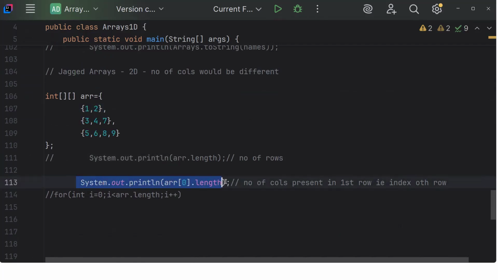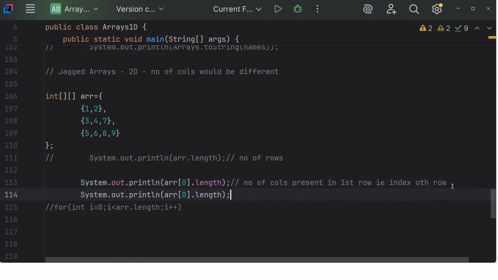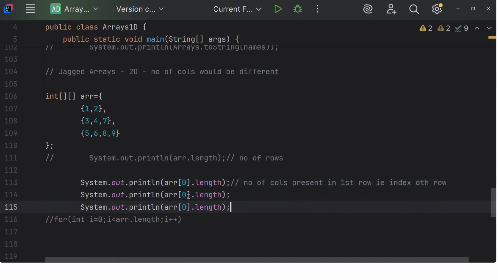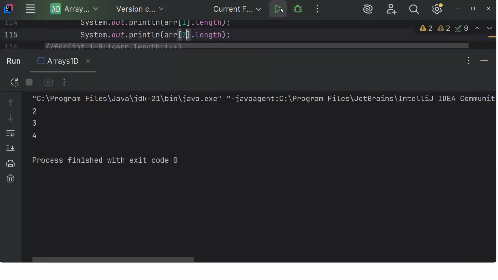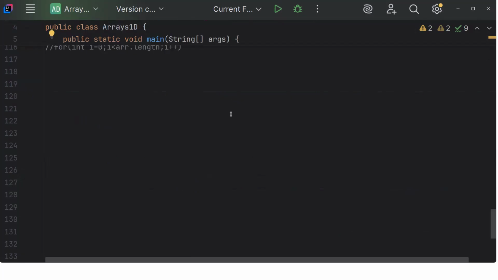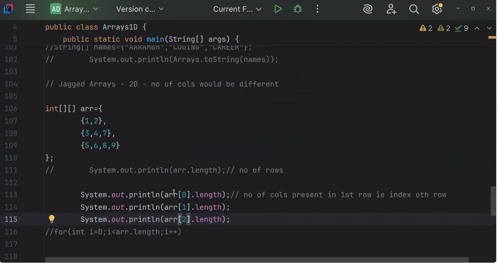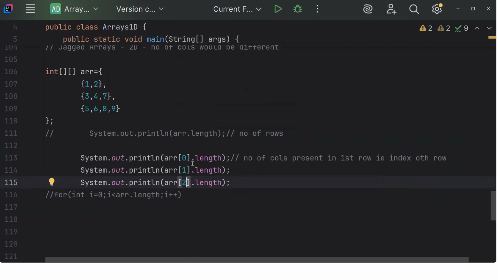Same thing now, what I will do is, for the second row, it is 3 columns, and for the third row, it is 4 columns. I'll just run. We should get 2, 3, and 4 on the screen. We got 2, 3, and 4 on the screen. So we need to be very conscious about the index. We might be thinking about the row in the mind, like the way I'm talking, but every time you also think about the index. So row and the column.